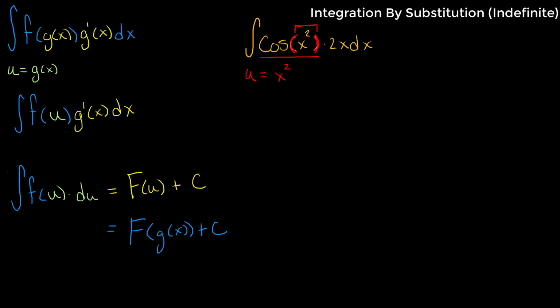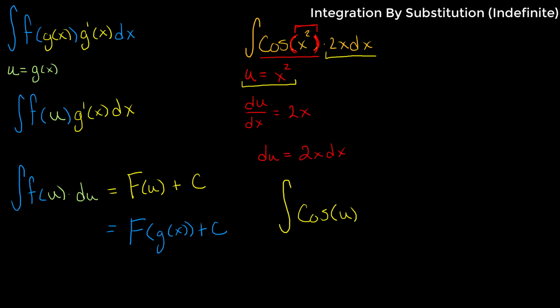Upon doing that, I'm going to compute the derivative of both sides with respect to x. So du dx equals 2x. Upon converting this to its equivalent differential form, I'll receive du equals 2x dx. Hey, look at that. Notice 2x dx, 2x dx. We can make a great substitution here. So upon doing so, we'll now have the integral of cosine of, look at that, x squared equals u, so we have cosine of u. 2x dx over here, we can replace that with du. So multiply by du. And there we go.